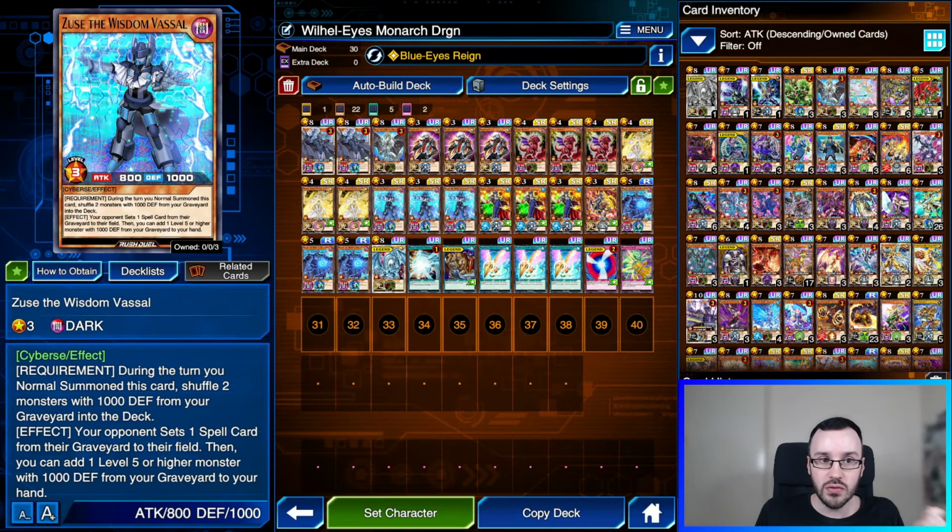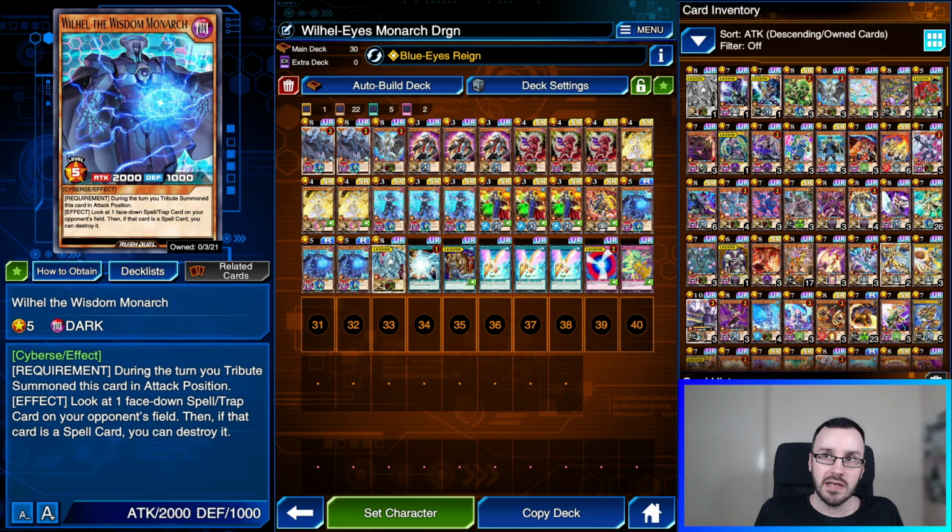But overall, Zeus is really, really good. If we're able to use its effect, we can effectively plus, then our opponent pluses, but then we'll tribute over our Zeus to get out Wilhell, which is a minus for us, but then we also minus our opponent again because of Wilhell's effect to pop our opponent's back row.